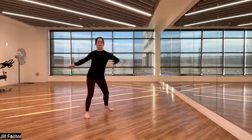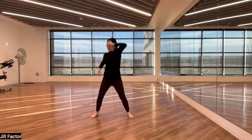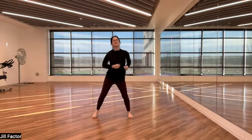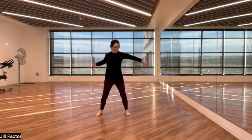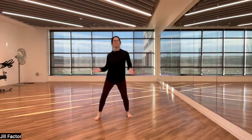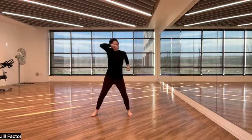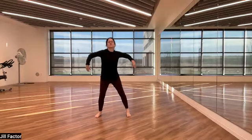We face the front of the space. We have upward blocks, upwards. Inward. Okay. Spinal undulations. Chest shimmy. Upward block. Dance those feet. Undulations.